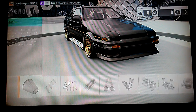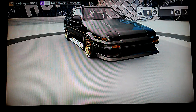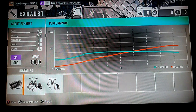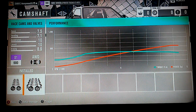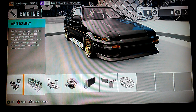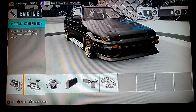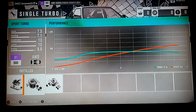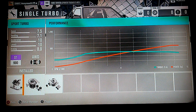So let's go to the engine tunes. Stock intake, stock fuel system, sport ignition, sport exhaust, race cams and valves, race valves. Of course, you want your car to breathe really well. Race engine block, that's how I got the 3.6 liter displacement. Race pistons, sport turbo, because you really want to add some of that power to the rear wheels, especially when you're adjusting the differential. You want at least 75% of that power going to the rear wheels.